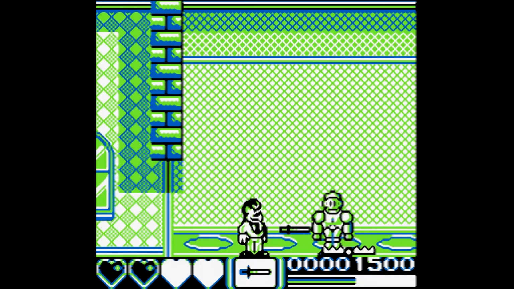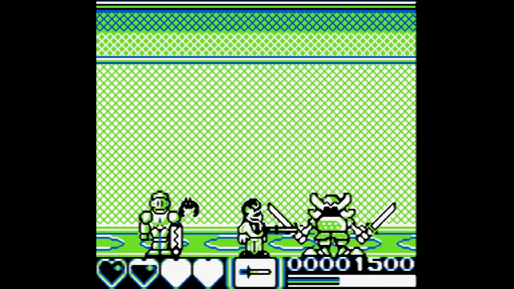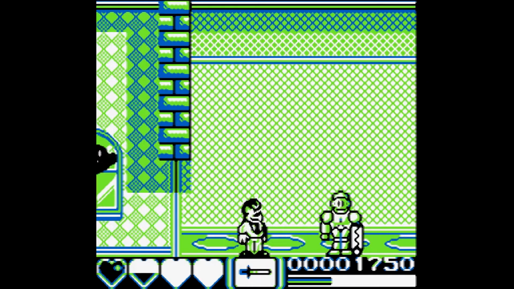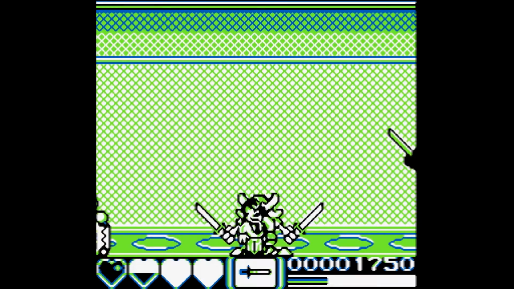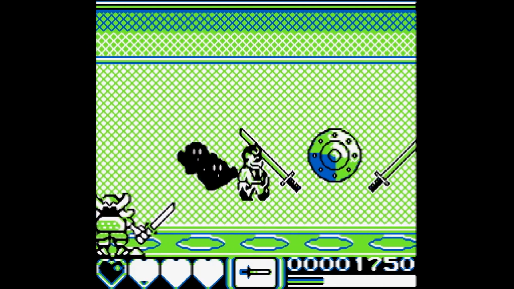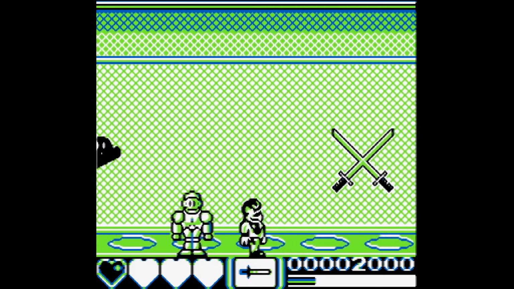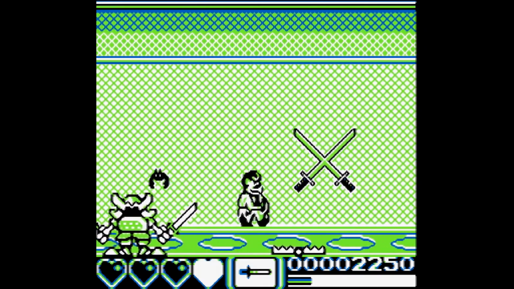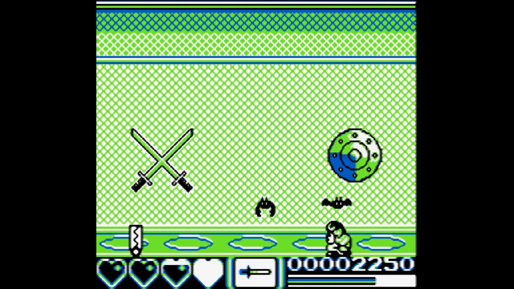Oh, look, a room! Wait, is this a bar? I feel like there's this meter. Can I get in here? Let me in here. Out of here. Give me the sword. No. Yes. Two whole hearts, man. This version is extremely generous.